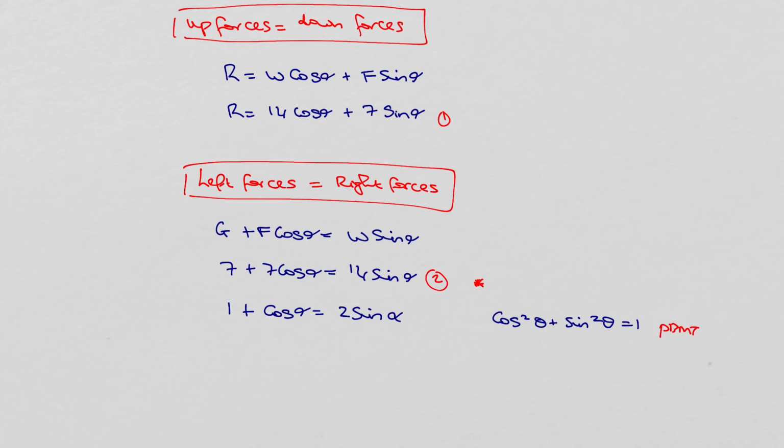So what I do have is a sine and a cos. So let's take sine, for instance. Let's say, okay, well, what happens if I write sine squared on its own? Well, we know we get 1 minus cos squared theta, and we use that all the time. But what we don't use is if I get the square root of both sides there, which is sine theta would equal the square root of 1 minus cos squared theta. So in other words, let's replace this sine alpha here on the left with the square root of 1 minus cos squared alpha. And let's see what happens.